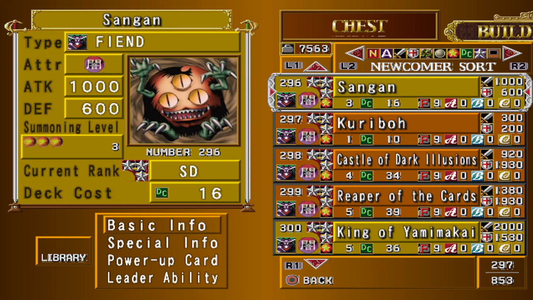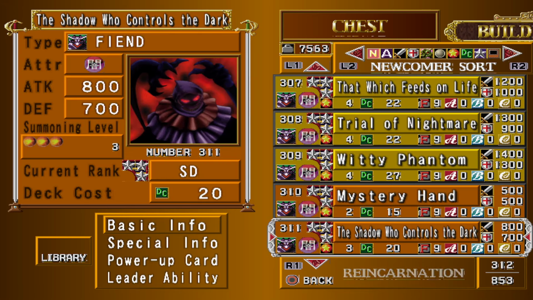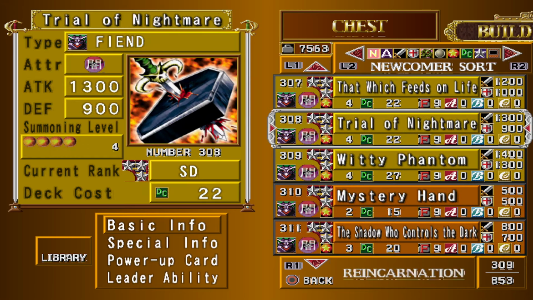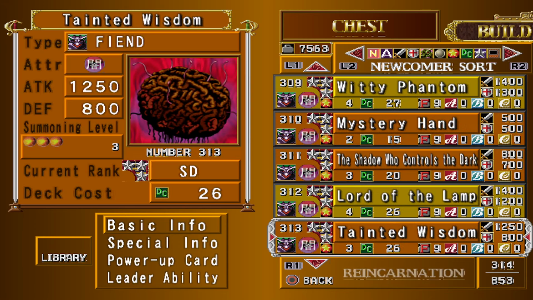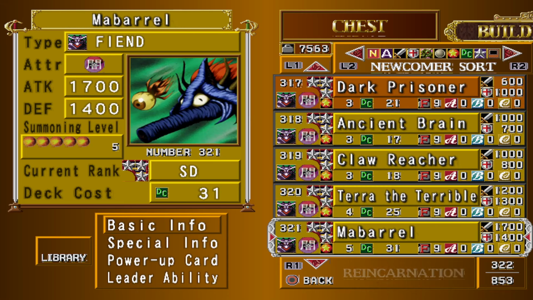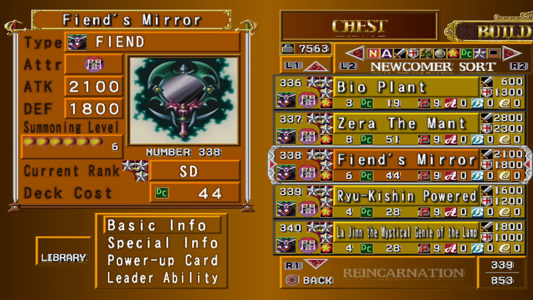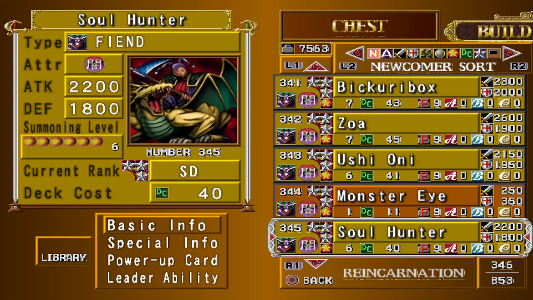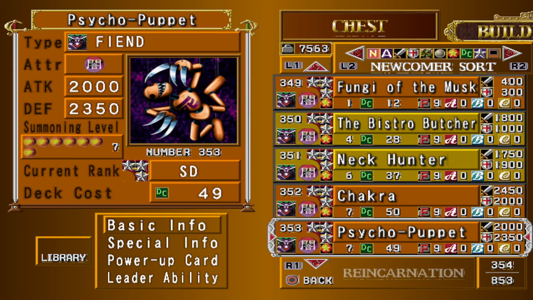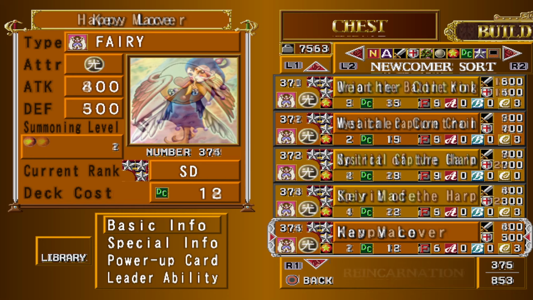Fiends. How much does Job Change Mirror cost? You could play Clowns plus Job Change Mirror. And Reptiles and go into Summon Skulls and Tunes, I guess. Be an odd deck. Maybe you could make it work. You could also do some of the other fusions. You can't do Fiend's Mirror, but you could do Chakra, so that might work. I'd probably avoid Fiends. They're going to be slightly out of your price range.